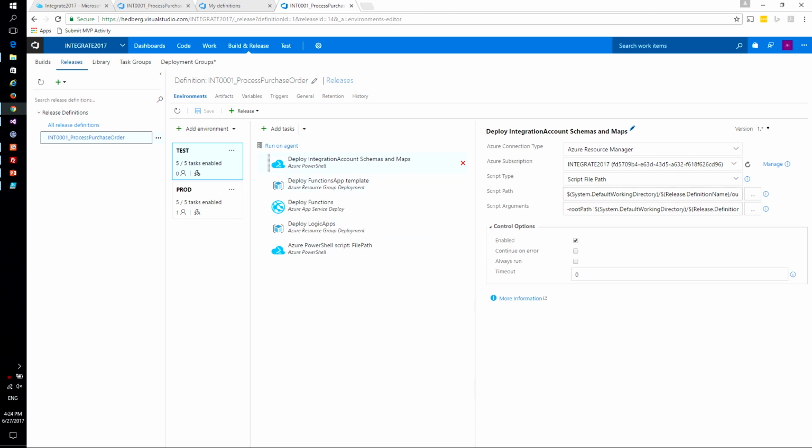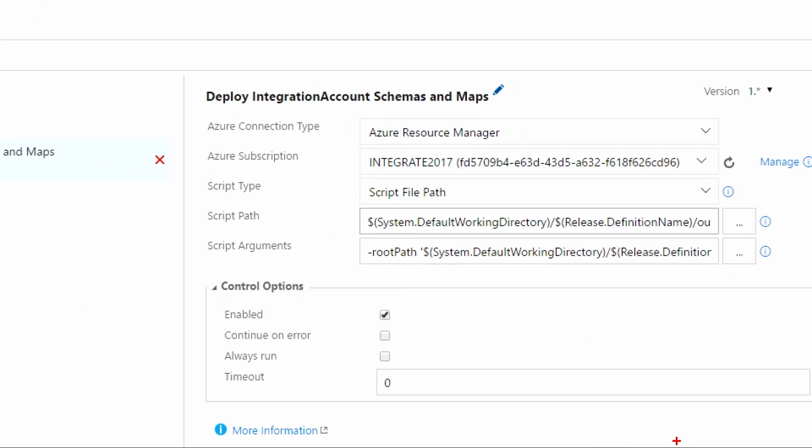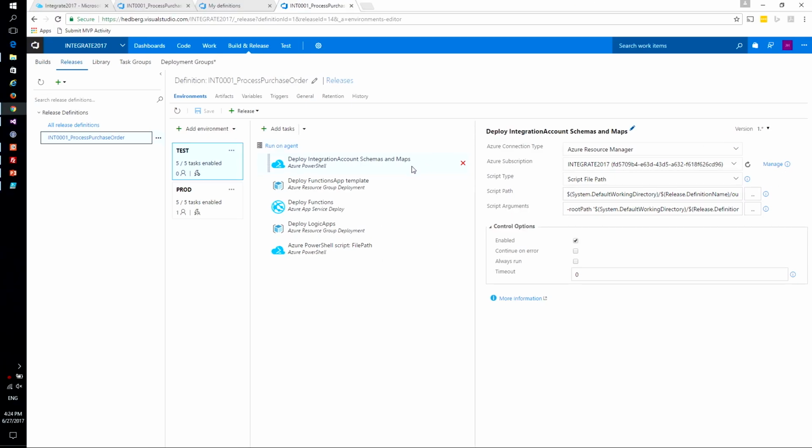The first one of these is just the resource group deployment. We're taking that resource group template that we looked at, and we're pointing out a specific parameter file to use. In the test environment case, that's going to be the test environment parameter file, and for production, the production environment parameter file. What's happening there, which Jeff talked a little bit about as well, is a merge between the resource group template, which contains the logic app to send my API connections, and the parameter file for that environment, so that it ends up being correctly parameterized. And that's going to deploy, the first step here is going to, wait a minute.